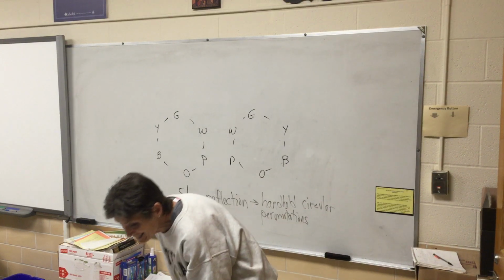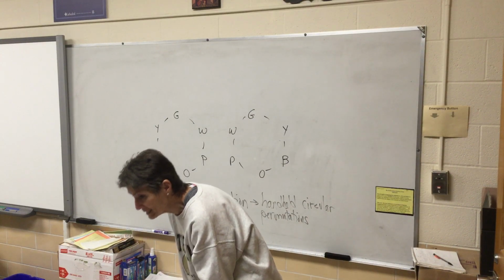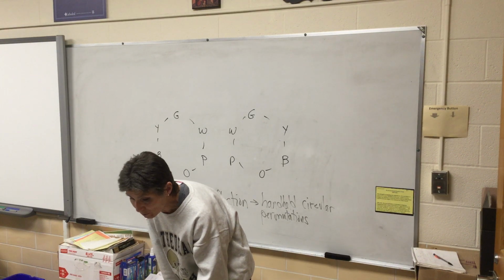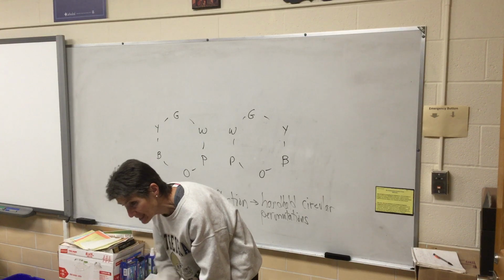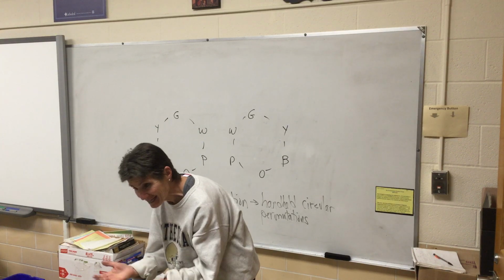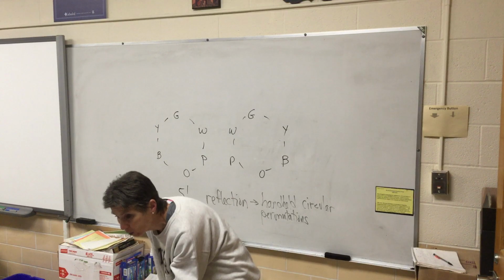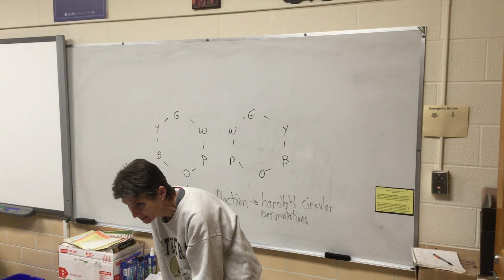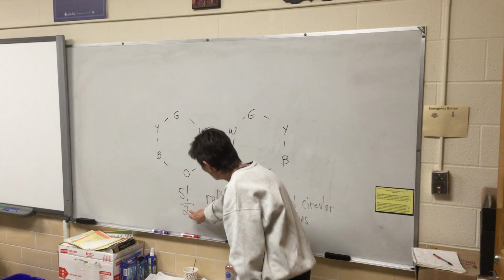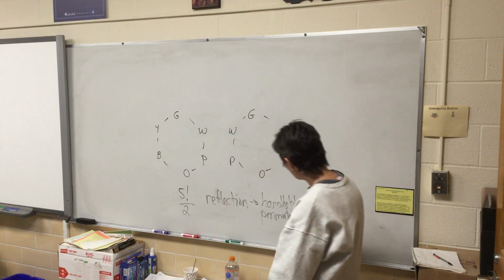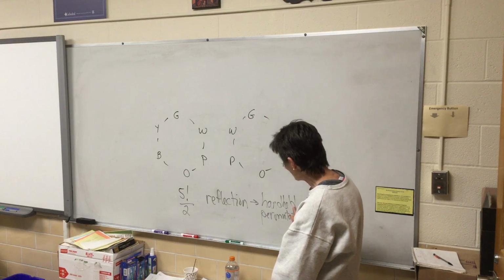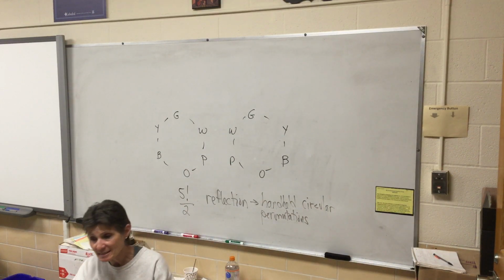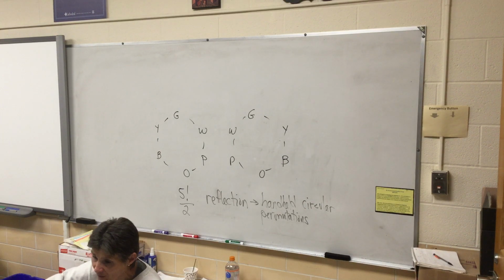Now, I did not do that with problem 29, because in problem 29, I was arranging people around a table. First of all, I can't hold that table in my hand. There's no way I can look at it from the other side. You only worry about reflections if it's a circle that you can hold in your hand. So quite honestly, kids, this isn't even included in a lot of books because it's very limited.